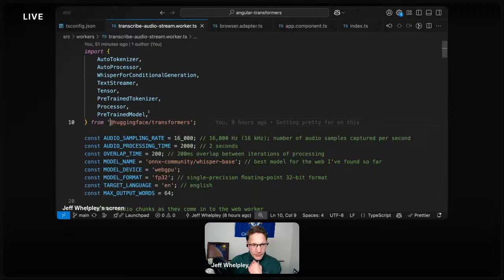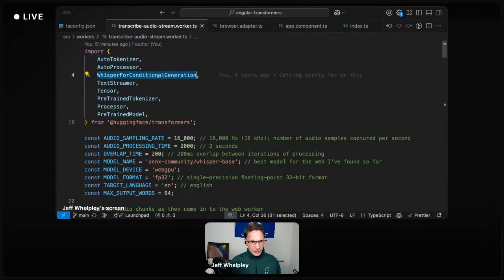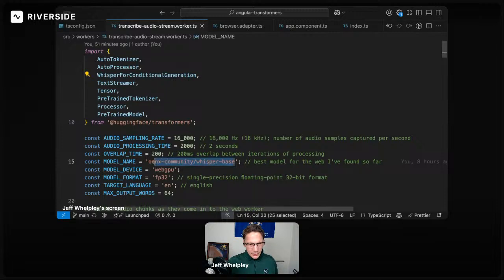In the web, I had to do things a little differently using these lower level objects: AutoTokenizer, AutoProcessor, and this Whisper one that is specifically used for the model I'm using. As you can see down here is the name of the model I'm using for speech recognition, and this is related to that, to help generate the model.